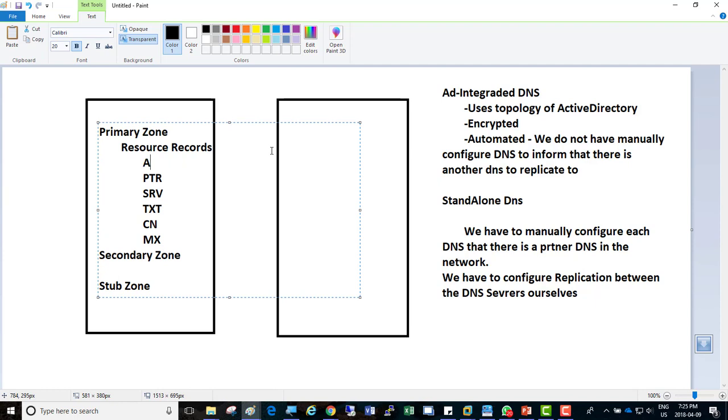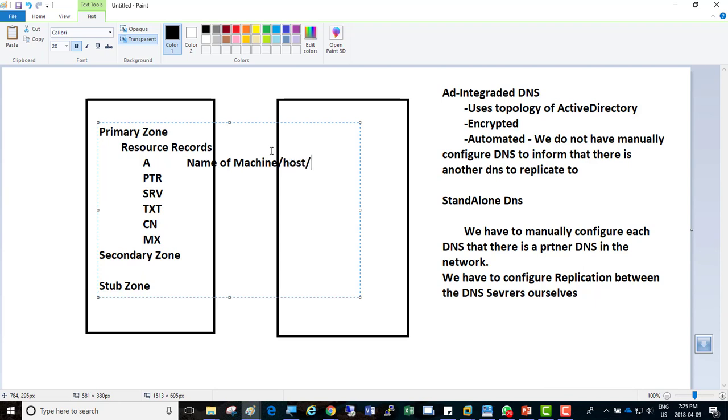But we do know what a record is: name to IP resolution, right? So what information does a record have? It has the name of a machine.